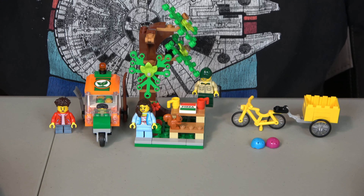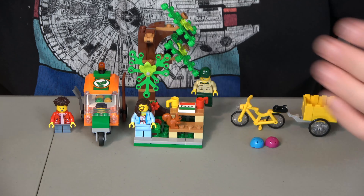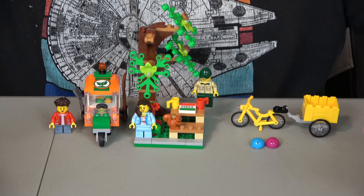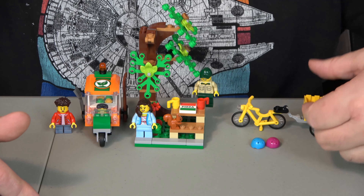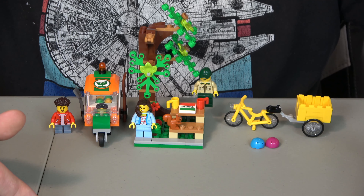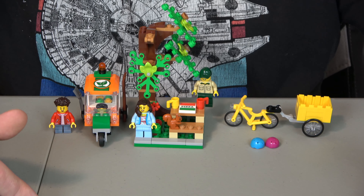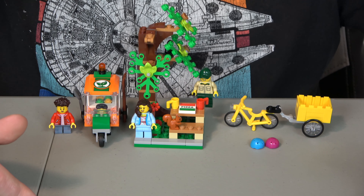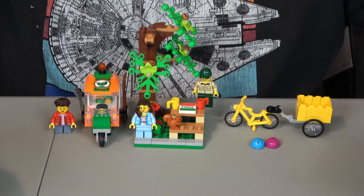Creativity is also a 10. I love this tree — it's customized. You've got the squirrels, even the squirrel on the table. How many times have we all seen that at the park? Very accurate, I love it. I also like the creativity of adding the basket to the bike. You used to actually have a bike similar to this growing up — you used to deliver newspapers out of it back in the day when newspapers were delivered by kids. So creativity is a 10.